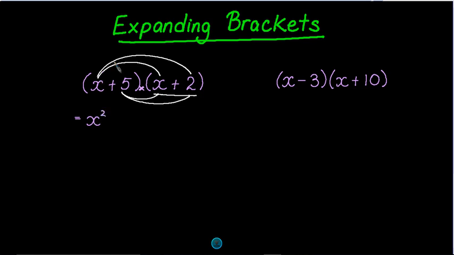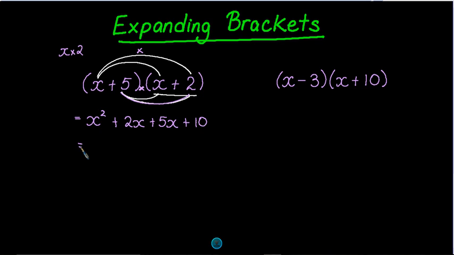We don't want to write x times x, it's too much effort. And then over here, we're doing this loop now, x times 2, so we're multiplying there, right? And we don't want to write x times 2, we just write that is 2x. Now we're going underneath, 5 times x, that's 5x. And 5 times 2 is 10.